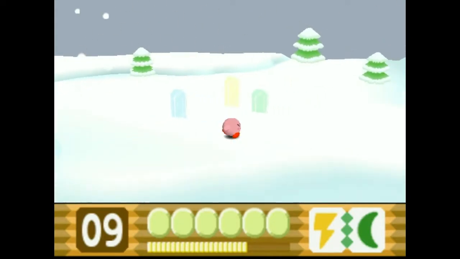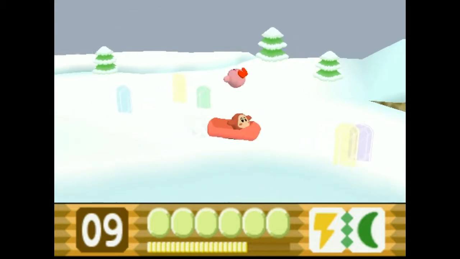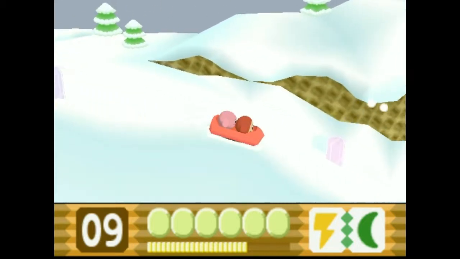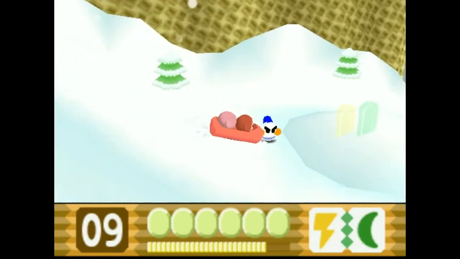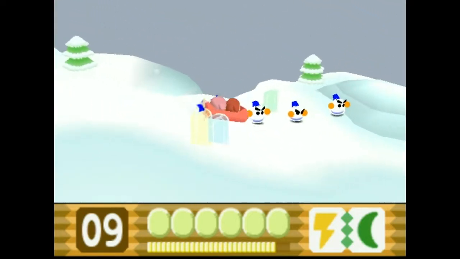Yeah, as one might expect out of a snowy tundra, there isn't a whole lot going on here. Oh, but here we have Waddle Dee. Yep, we get to go on a little sled ride. Or is this a sled, or is it more of a toboggan?